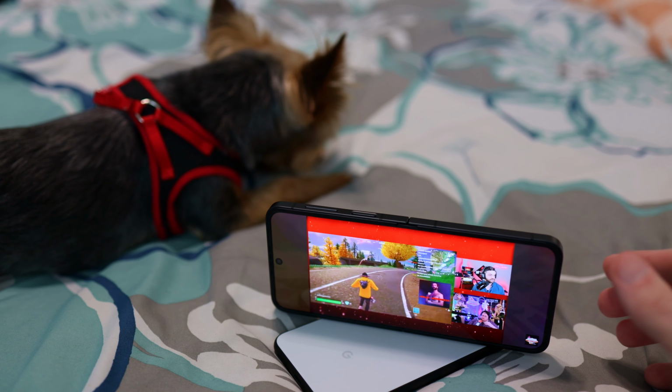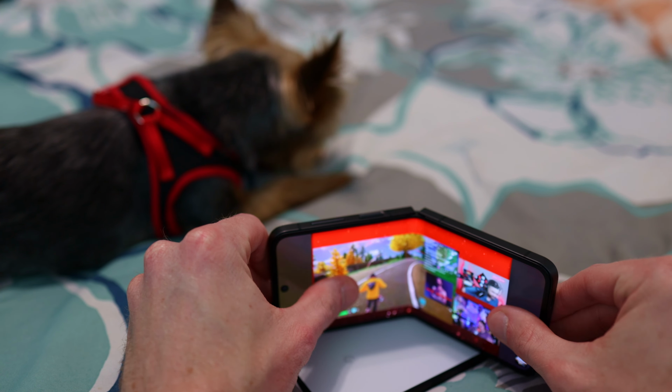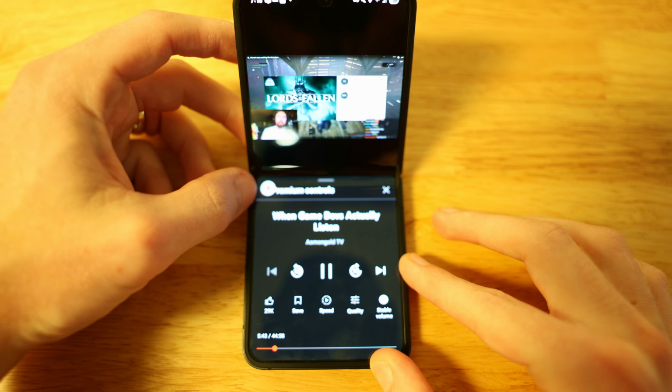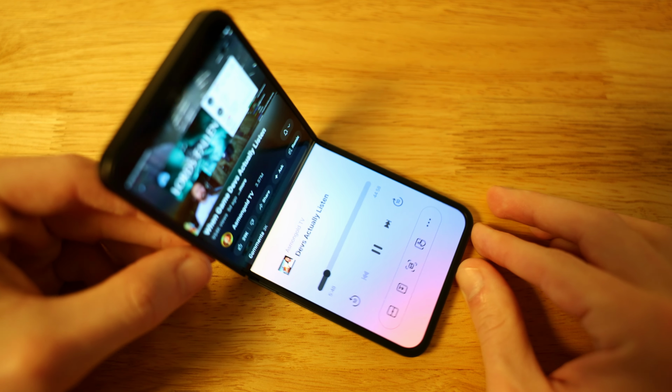And even though it does somewhat distort the content, one useful trick that I use is that I enjoy closing it just very slightly to be able to still watch full screen media with the device propped up. You can still also use flex mode, but it obviously will look a little bit smaller. I'll be honest, flex mode is a feature, but I don't really use it that much.